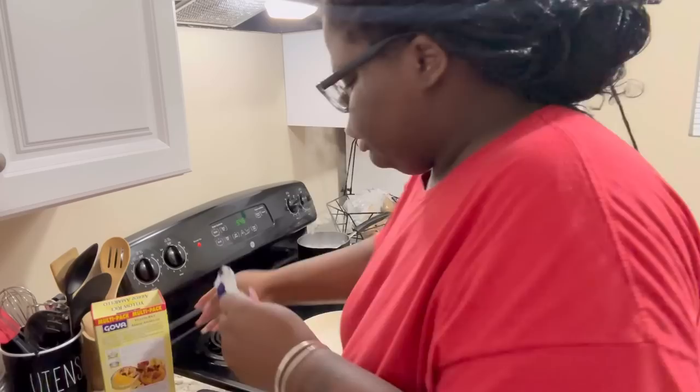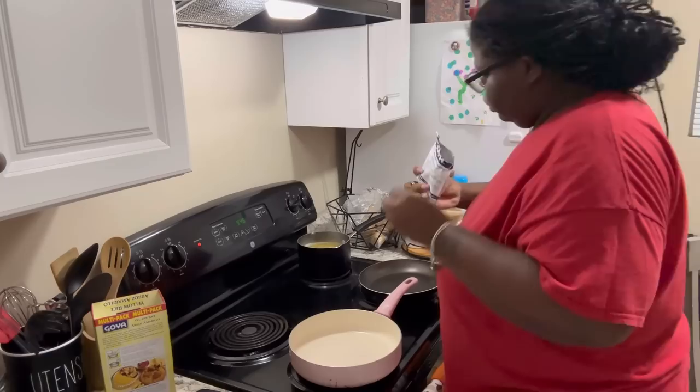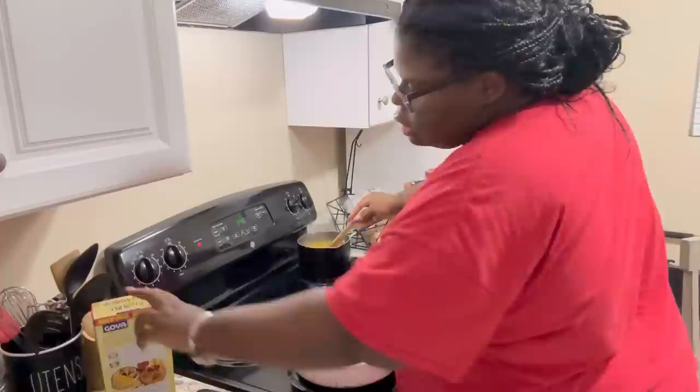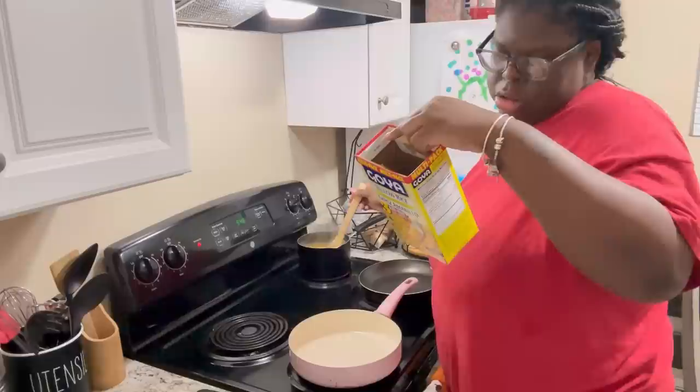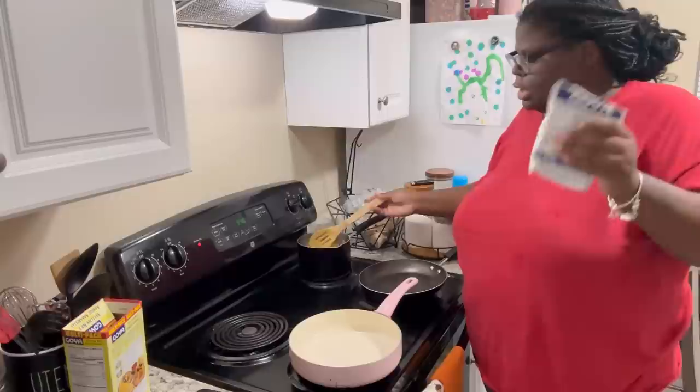All right, y'all. I'm about to put the rice in. My water is boiling. Give that a mixy mix a mix. And I think this says to let it boil for like a minute and then close it up tightly. Yeah, I still don't know how to make rice, so I have to follow rice that has directions, okay? So yeah, let that boil for a minute.